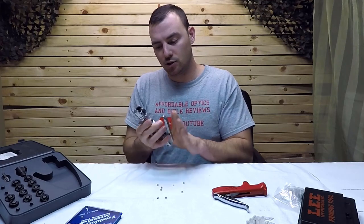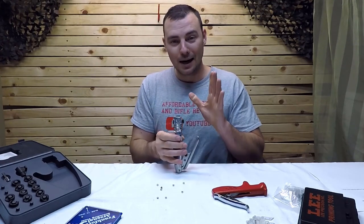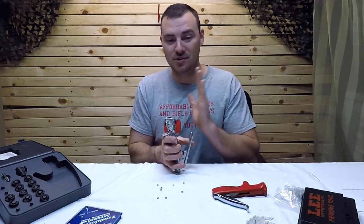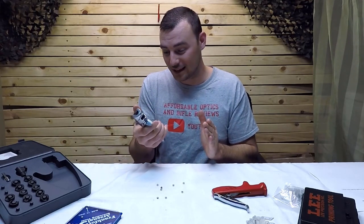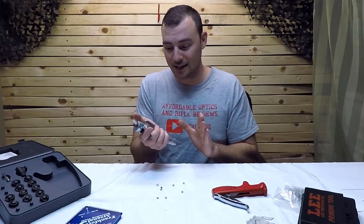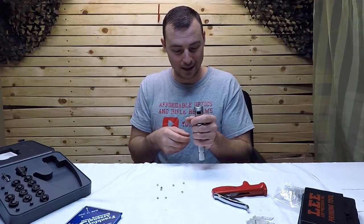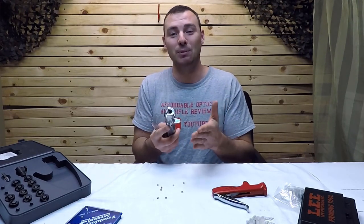Let's look at the priming tool. This priming tool has one plastic piece, one. And everything else in here is made of some sort of metal. And this thing feels like it was made in the 1800s to last 500 years. It is pretty darn heavy, and it's fairly comfortable in the hand. And I'm really happy with this purchase.